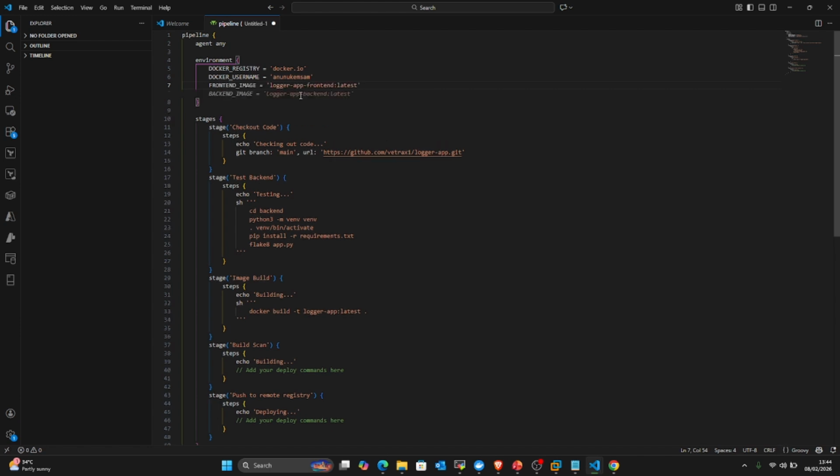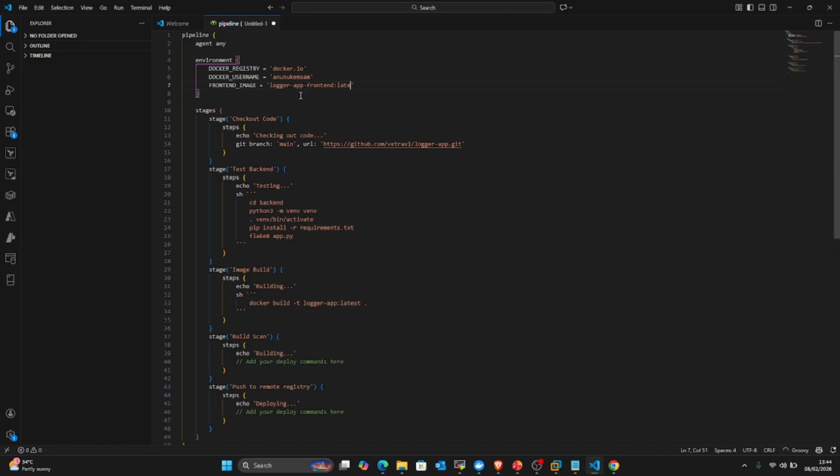The front end image would be Docker username / logger app. So that's the front end image.